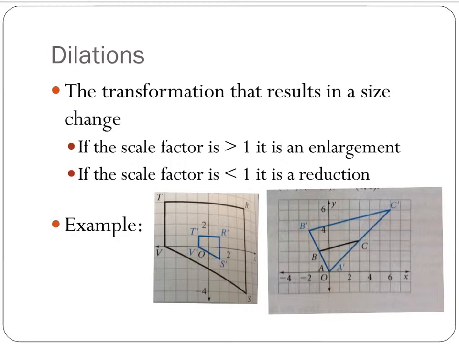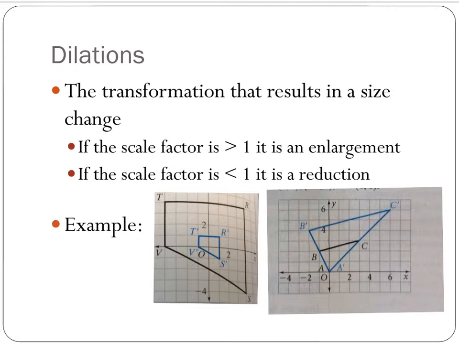So if you have a scale factor, and we talked about scale factor and what that is, it's with a map, right? Whether something gets larger or smaller, more representative of itself. So if the scale factor here is greater than 1, that means I'm going to have a shape get bigger. If the scale factor is less than 1, then I'm going to have a shape get smaller.